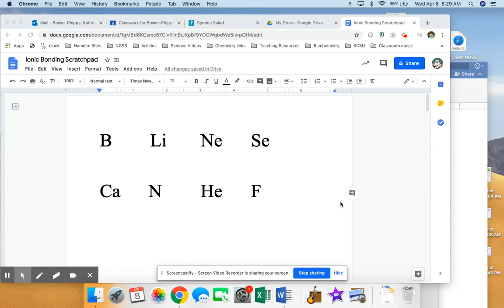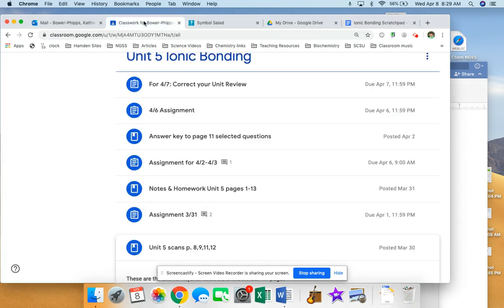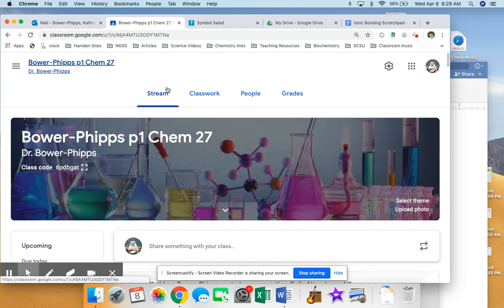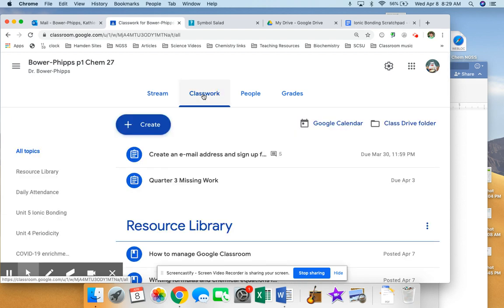Hello, everybody. My job today is to help you figure out what's going on, sort of by reteaching some of the things in the notes packets. So, what I want you to do is to be able to follow along from home. In your Google Classroom, you can find your classwork tab.